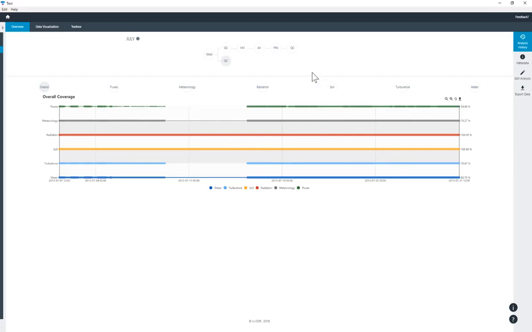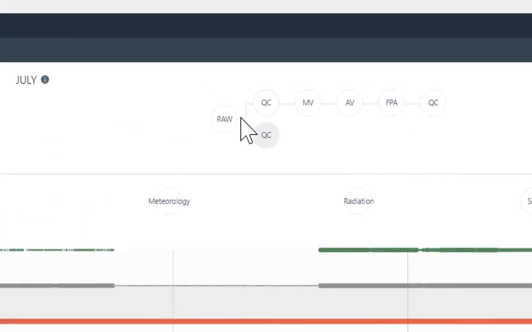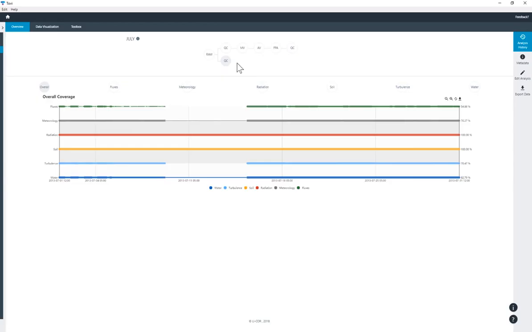Okay, and what you'll notice now here is I've branched off from my raw data, and I have a new node here from when I've done the new QC. It also did all the sensible heat cleaning I did previously because I didn't edit any of those. The only thing I switched was changing the Foken flags from 0 only to now 0 and 1 flag data. Now I can go from this node and go back through any of the steps I want to. I could recompute footprint, or I could now go to the gap filling tool, or I could do merging, anything I'd like. That'll conclude this tutorial.